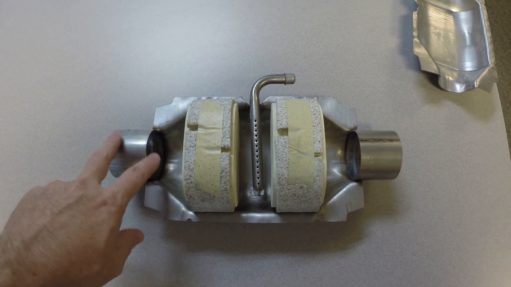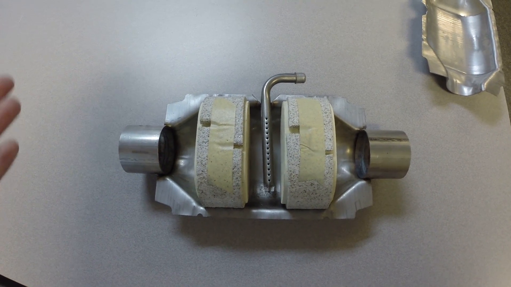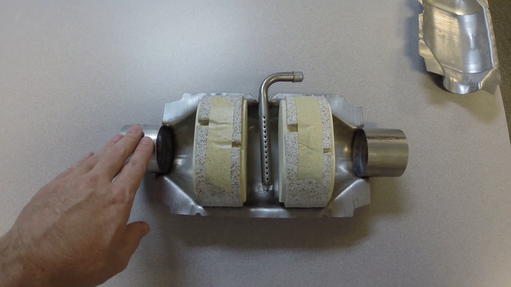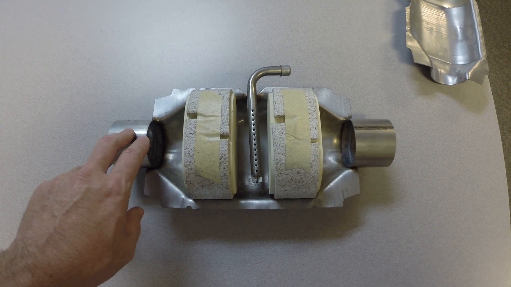And if we can get to that point, then our emissions are going to be fairly clean. Now, we're never going to be perfectly clean. There's always going to be some CO left over and there's always going to be some hydrocarbons left over and there's always going to be some oxides of nitrogen left over. But we want to come as close as we can.